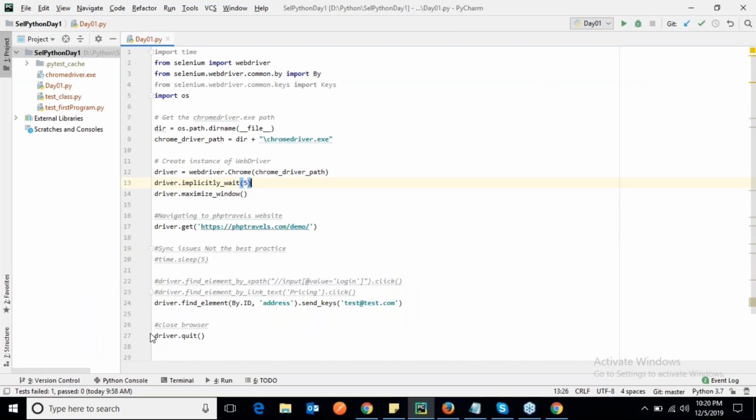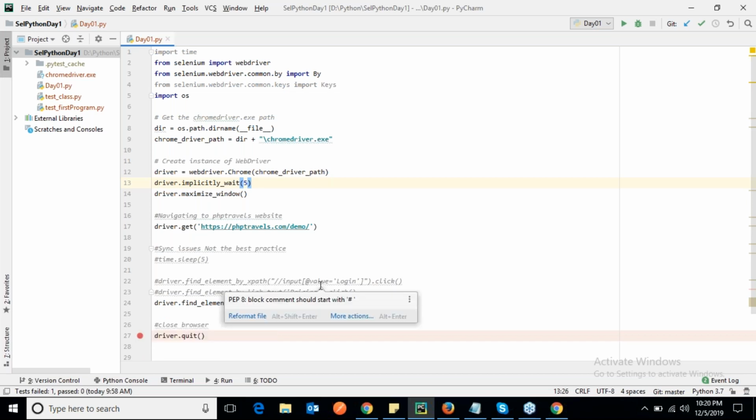So what we can do is debug. How do we debug in PyCharm? You can put a breakpoint. A breakpoint is something in programming: if you want to stop the execution at some specific point of code, I can put this breakpoint.